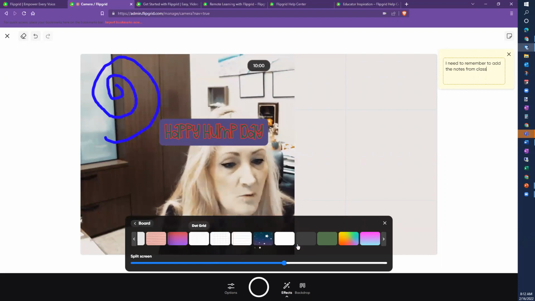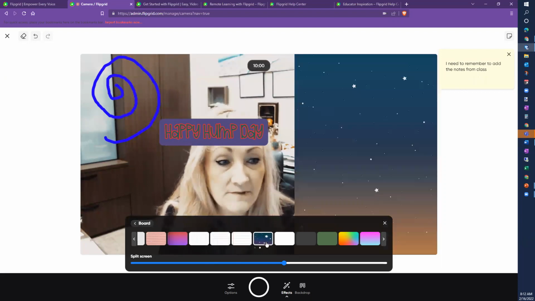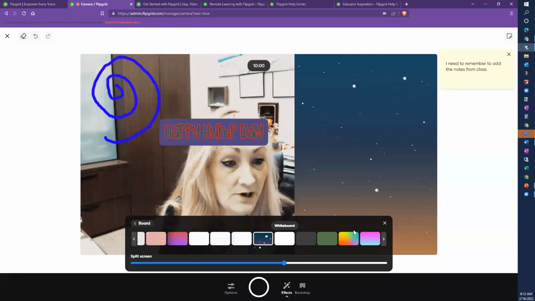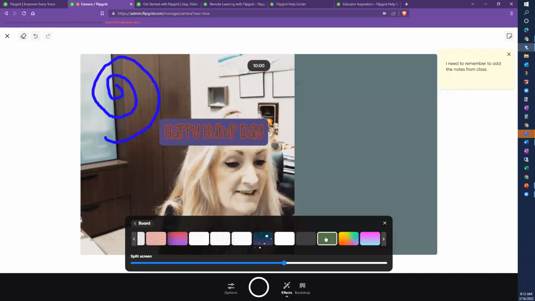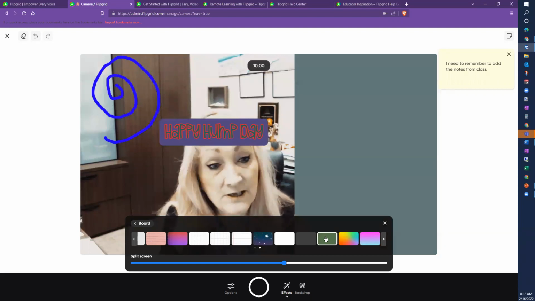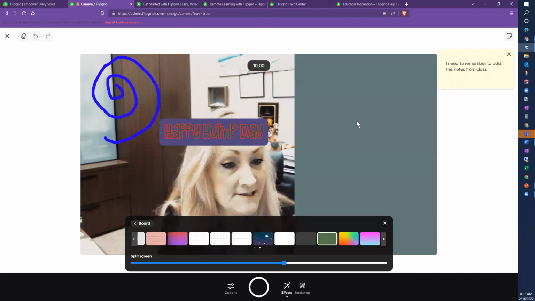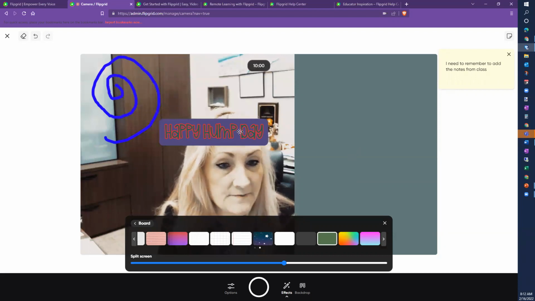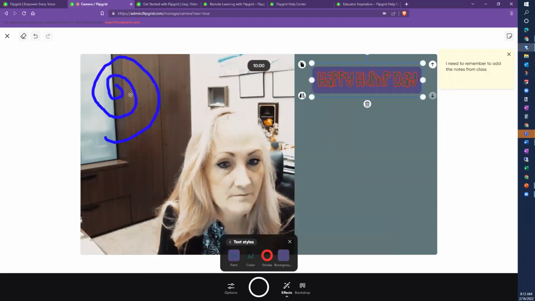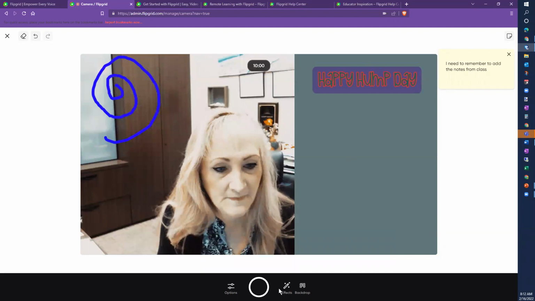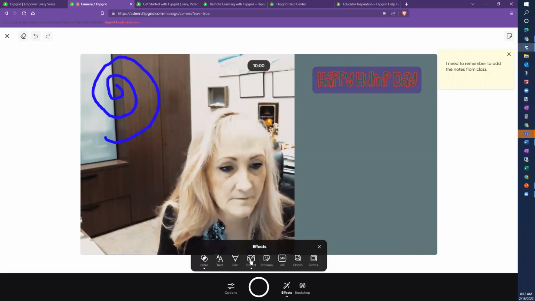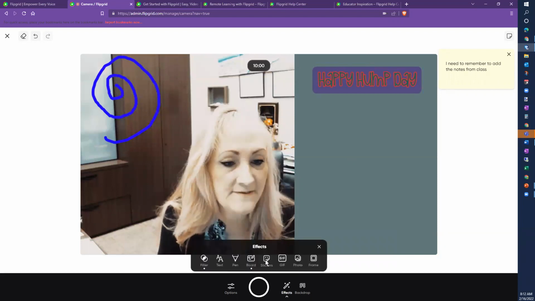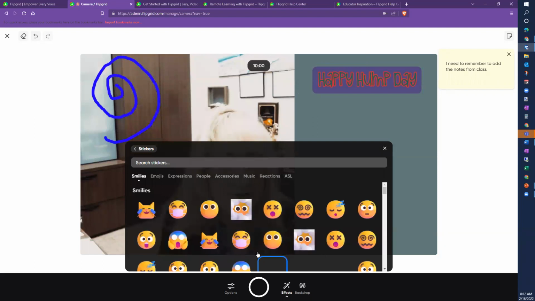So they have sticky notes that they can be putting in to guide them for their video. So again, boards are going to have tons of different uses. With the chalkboards, they can use the pen tool or the fonts and be able to put things right there. Okay, and then you have stickers. So you could have emojis, you can have all kinds of fun things here.